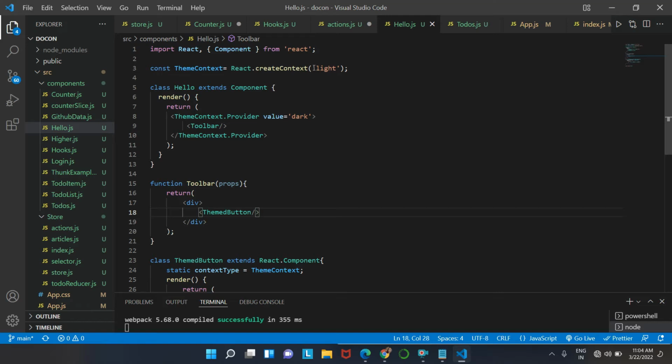You need to be careful while using context. If you only want to avoid passing some props through many levels, then component composition is a simpler solution than context. But we'll see that in the next video or in some other video. That is a simpler approach than context.